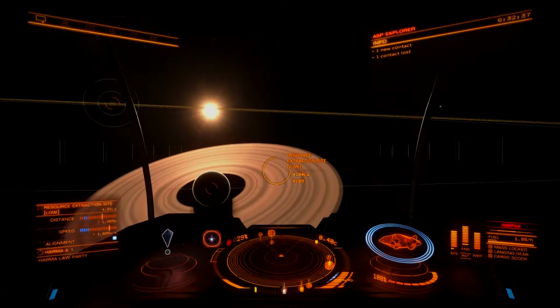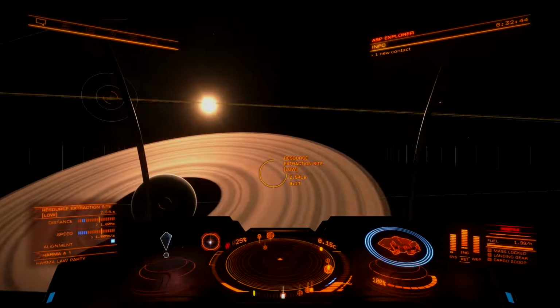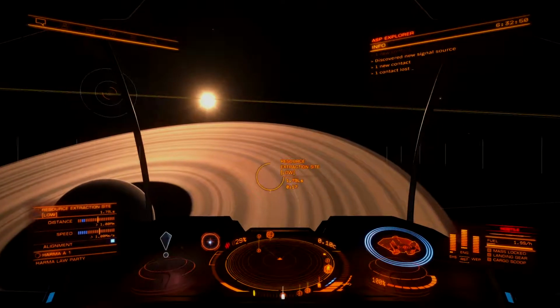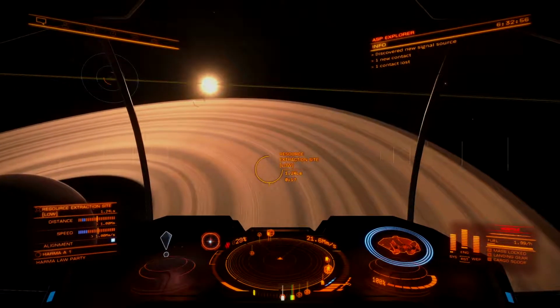If I dropped out of Super Cruise now, I'd probably be 50-60 days of real-time flight to get there. Which you can leave your computer to do. You can leave your PlayStation on and fly there in real time. It'll take 60 actual days, 60 24-hour days. So I think it's brilliant. So 22 million meters per second.